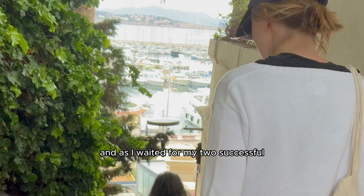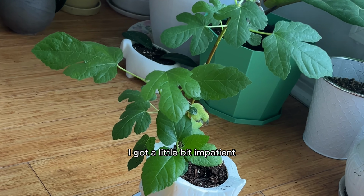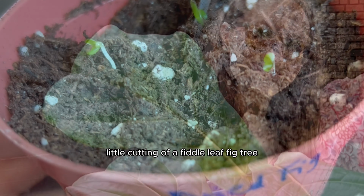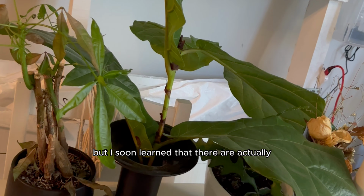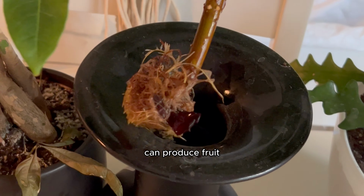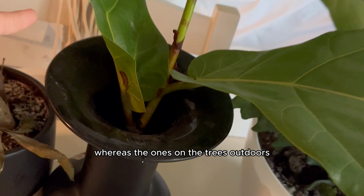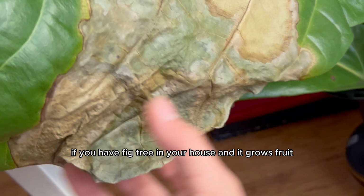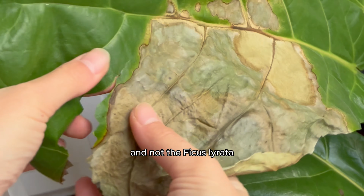And as I waited for my 2 successful tiny fig trees to keep growing, I got a little bit impatient, and during this time, I was actually gifted a little cutting of a fiddle leaf fig tree, and I thought this would grow real figs that you could eat. But I soon learned that there are actually 2 different varieties of fig plants, and the ones that we usually have in our homes can produce fruit, but they are not usually edible, whereas the ones on the trees outdoors usually do grow the figs that we can eat. So if you have a fig tree in your house and it grows fruit, just be careful when eating it and make sure you have the Ficus carica and not the Ficus lyrata.